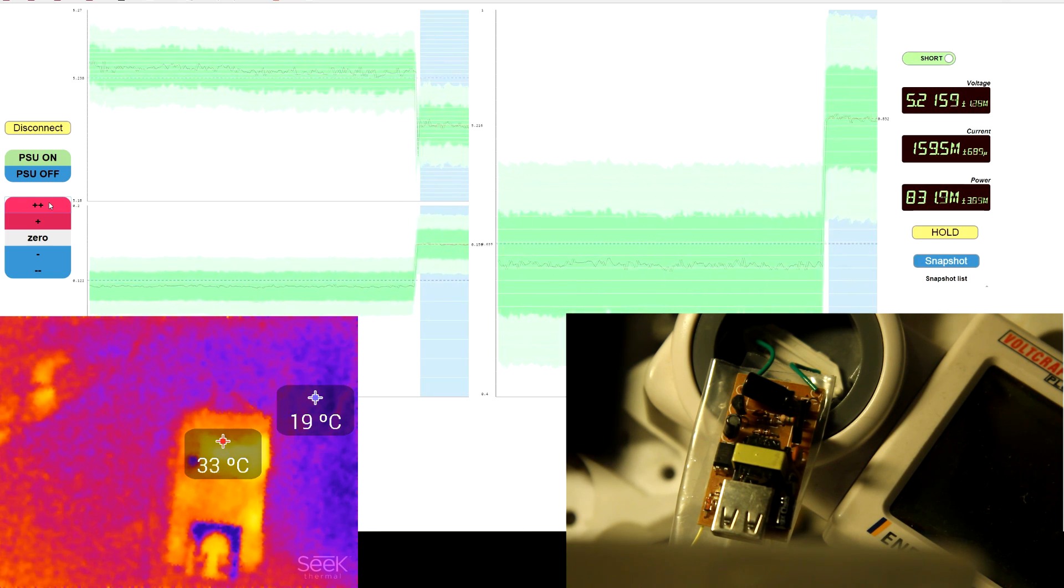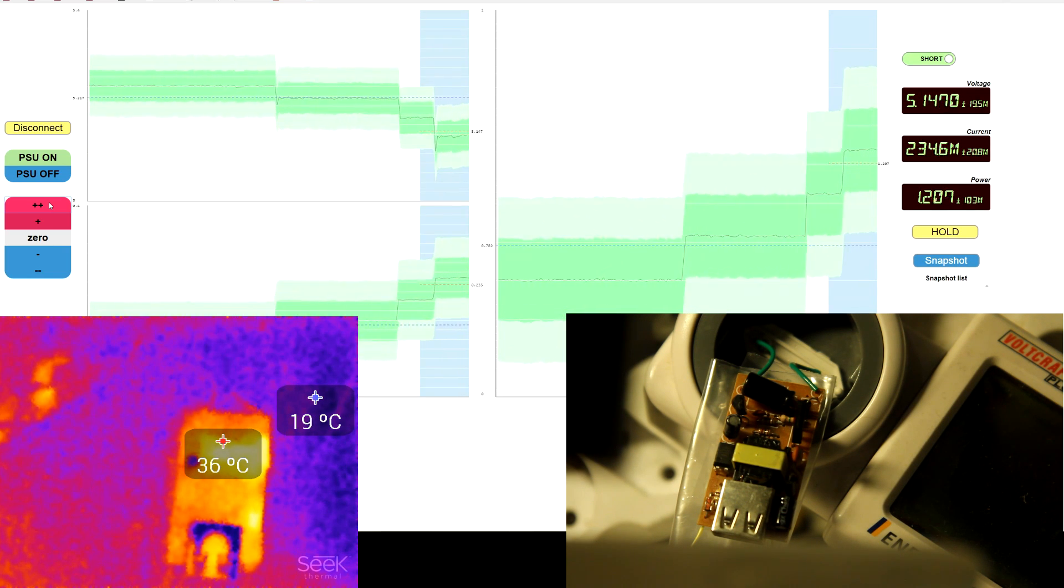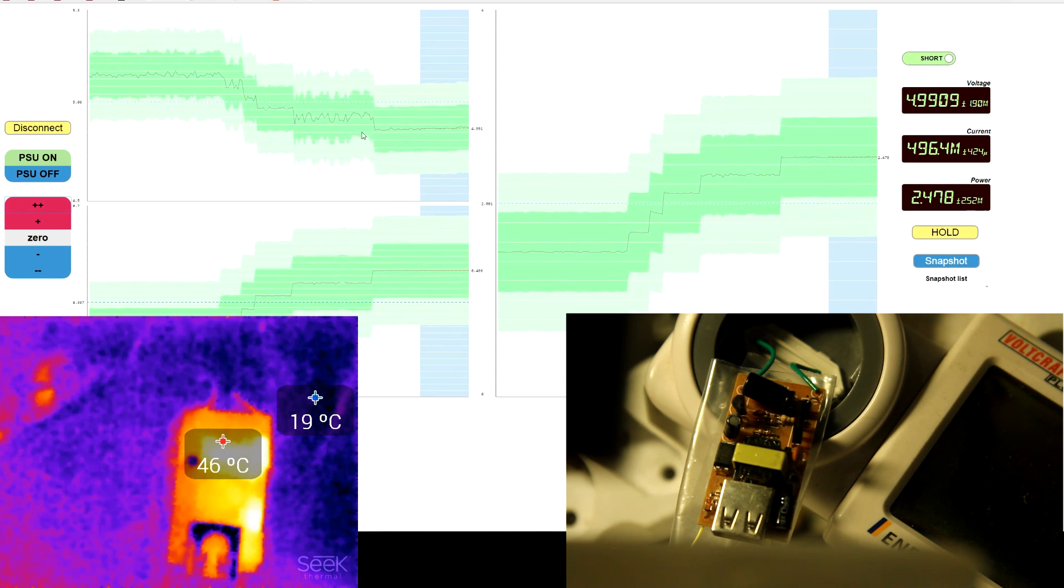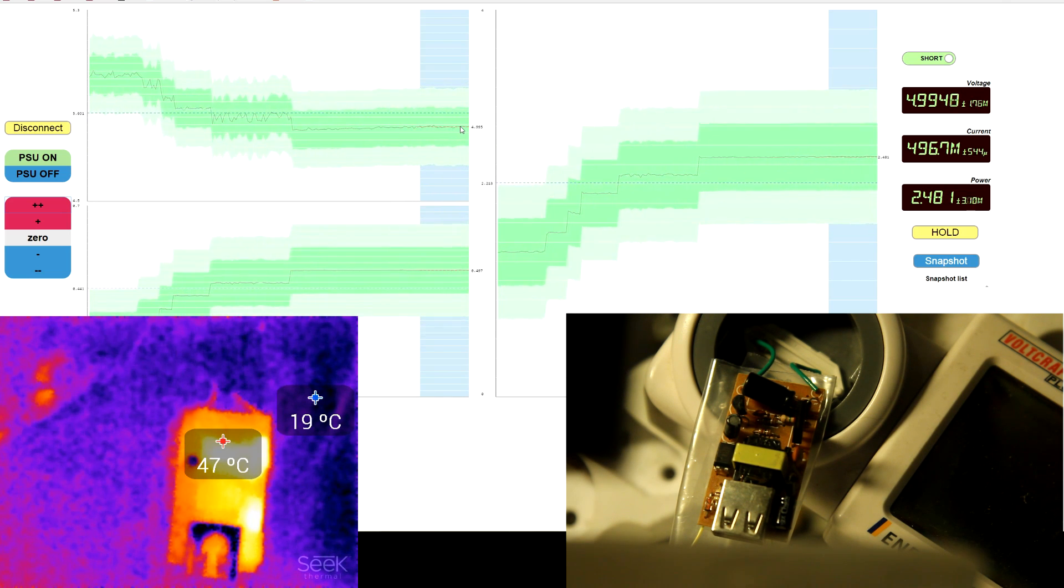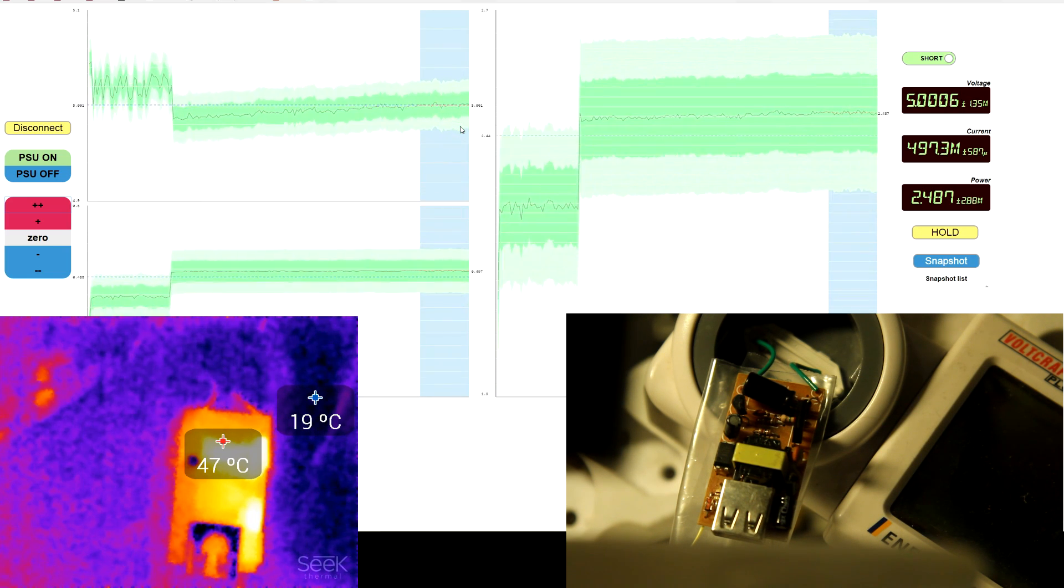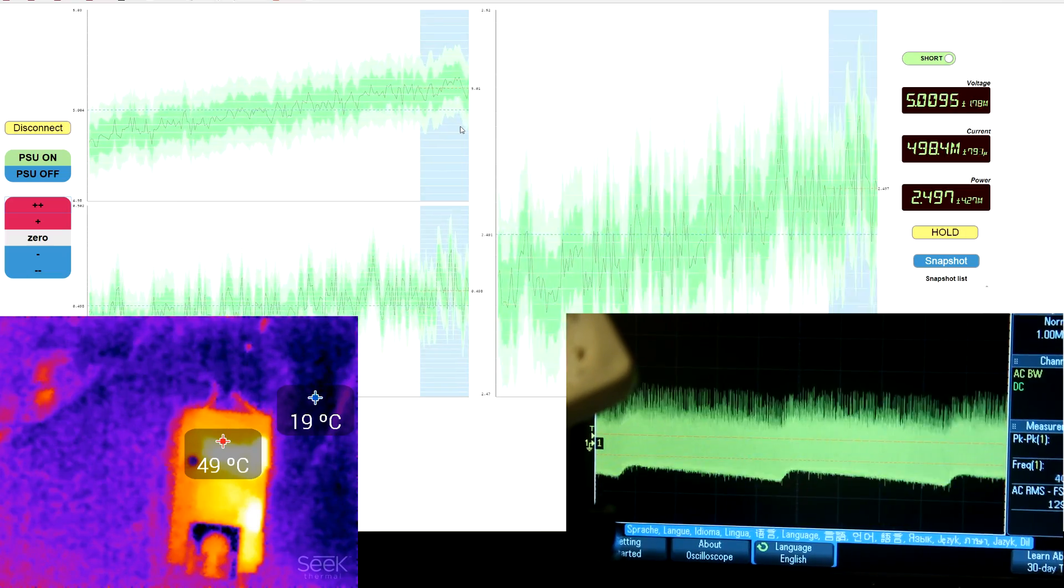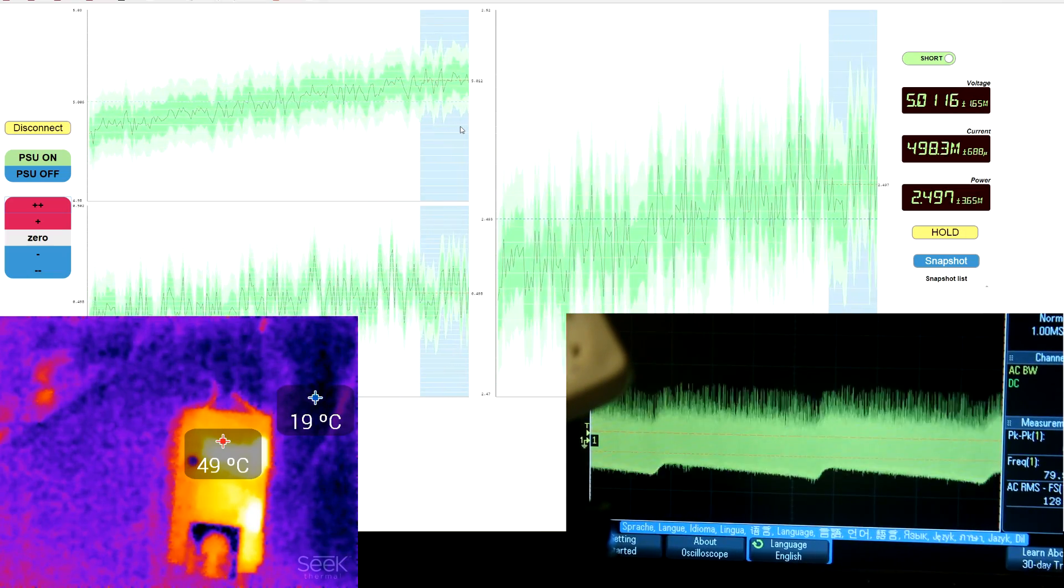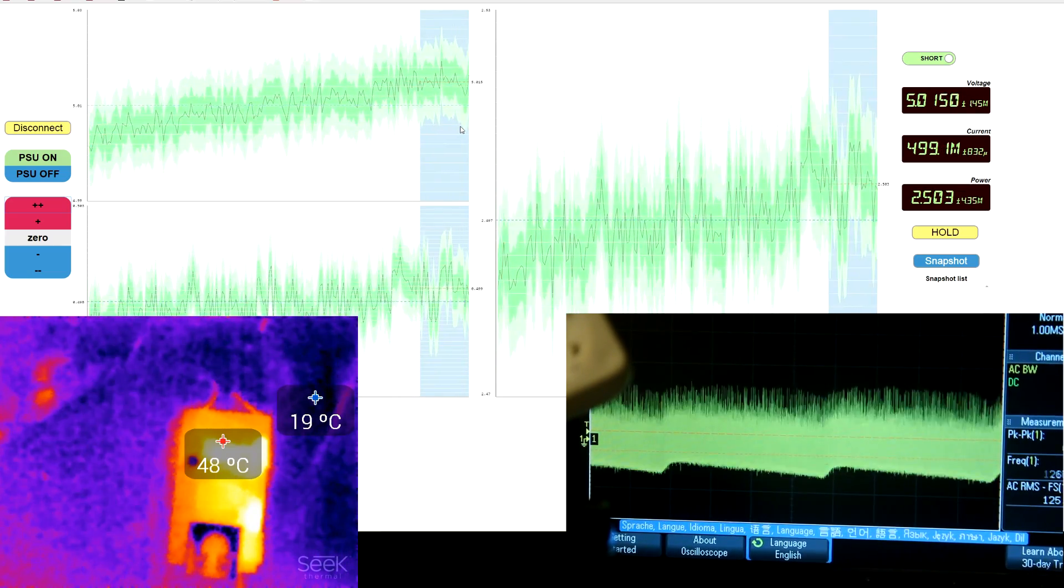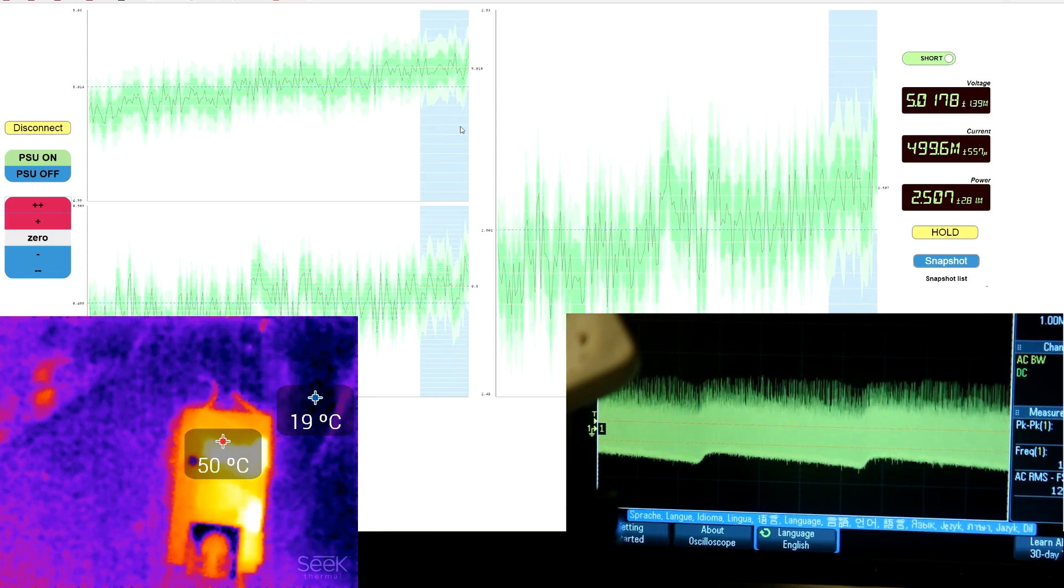Like, half an amp. Usually, these power supplies don't actually go up to a full amp. They go up to maybe half an amp. Here we pretty much see what usually happens. The voltage has sagged to just under 5 volts. And the ripple has become really pronounced. You can see there's a definite switching waveform going on there. It's not super stable. The voltage is slowly rising.